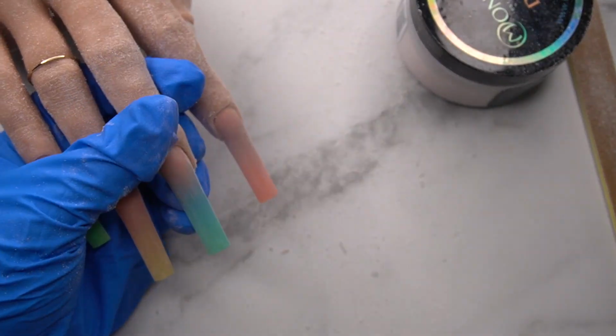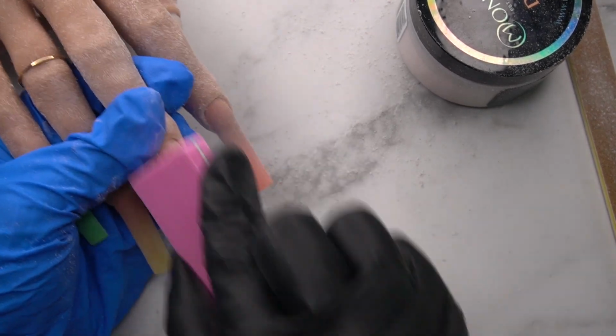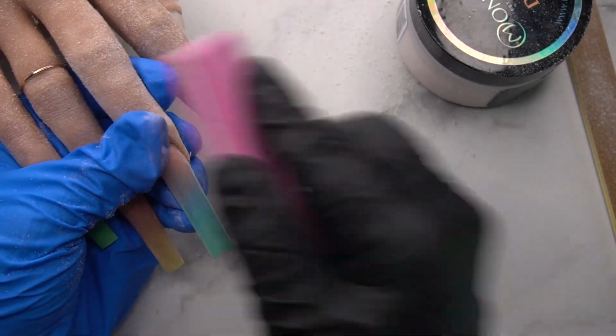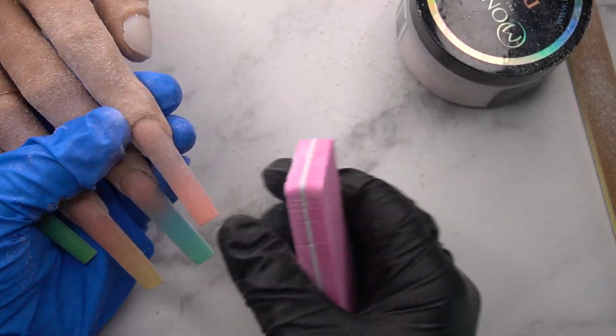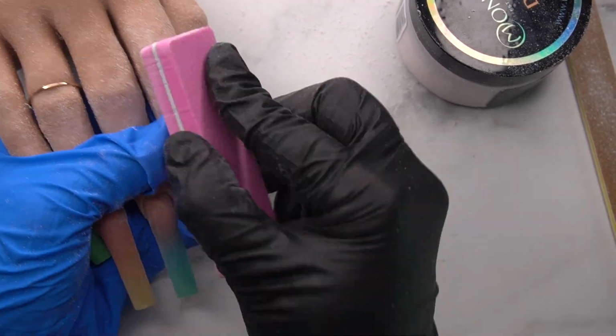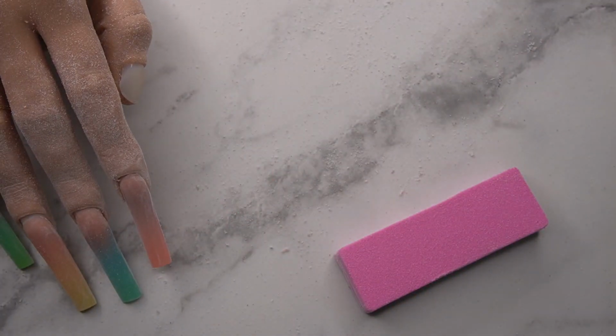Honestly, you guys, if you wanted to stop here, I wouldn't be mad at you, because I feel like right here, it looks so beautiful. Even though I was kind of worried because these tips almost look like they have foil on them, it looked a little bit too much on the clear side, but I love the effect that it gave. You guys will see at the very end of the video, I did end up inserting some pictures of where I took it in front of the sun, and oh my gosh, you guys are gonna love it.